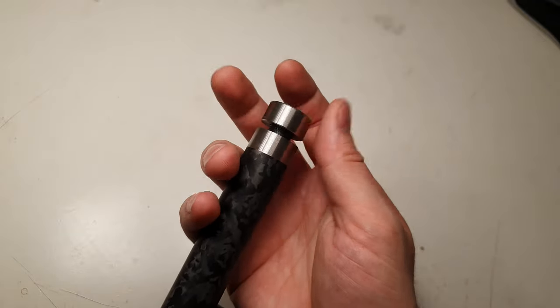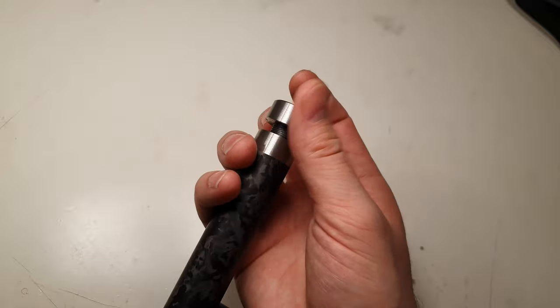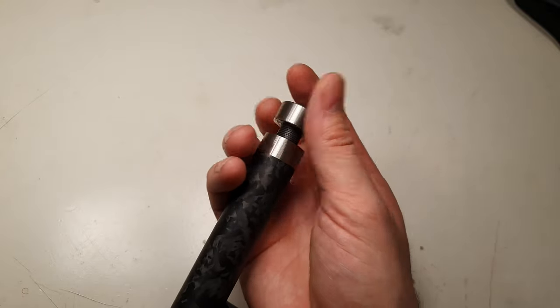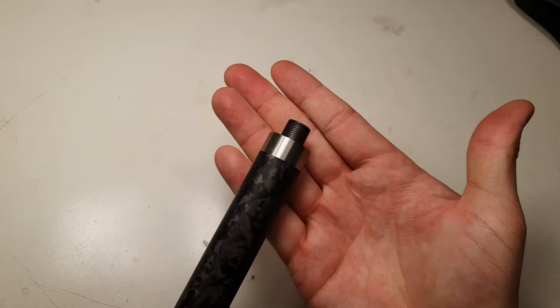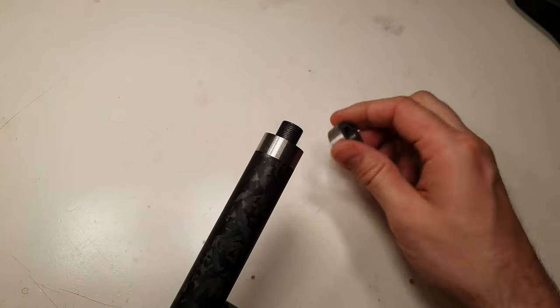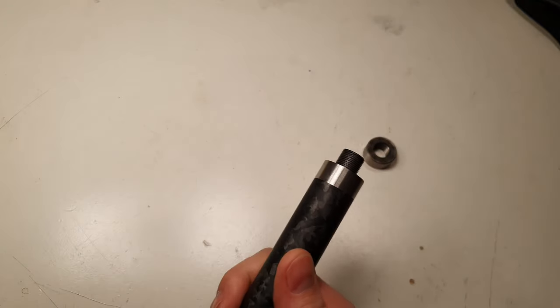And here's where you could choose to put on a brake or, really, if you were in the U.S., this is where you'd put on the suppressor. I am not in the U.S., I'm in Canada, so instead I just opt to run this because I don't really have any options that I'm really interested in.